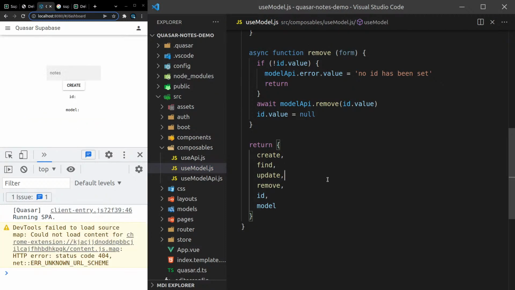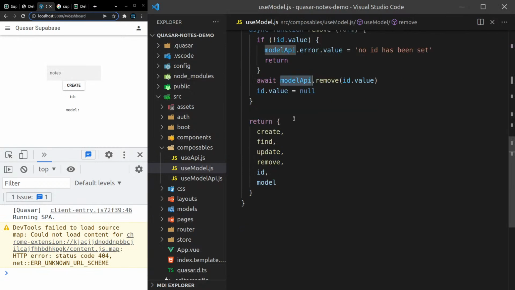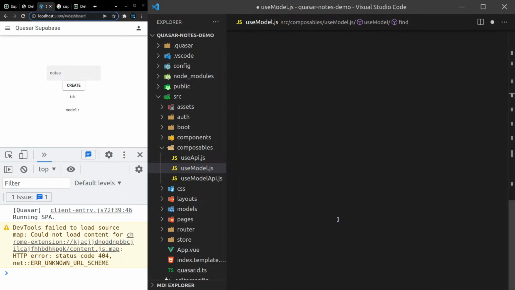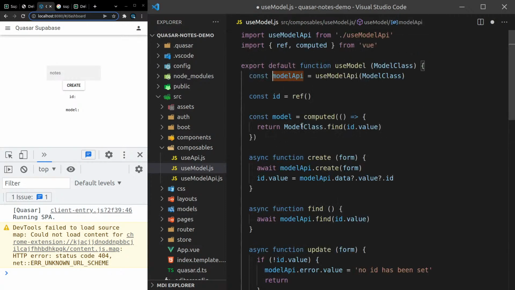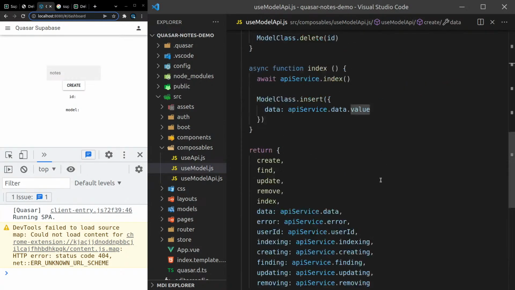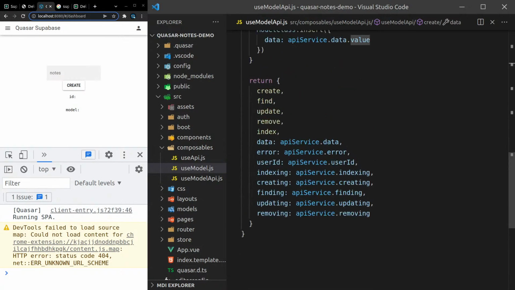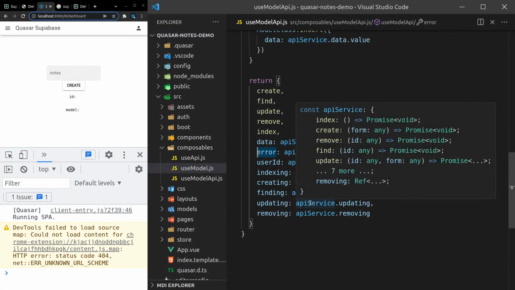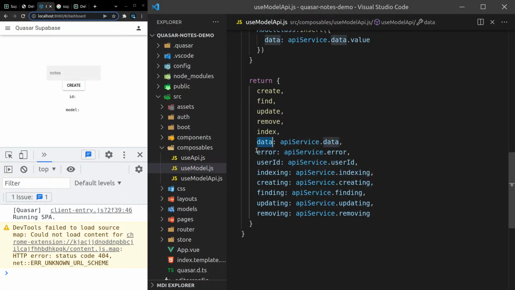Okay, so now we need to proxy down a lot of this stuff, like model API. A lot of it's error handling, for example. So model API, what do I want out of it actually? Model API, we'll just go to the bottom here and just copy paste it all. So we don't need the data, at least we shouldn't need the data.